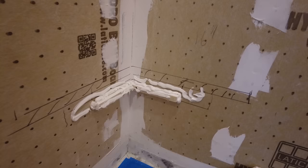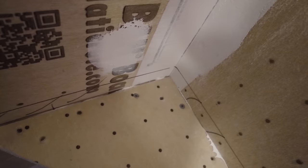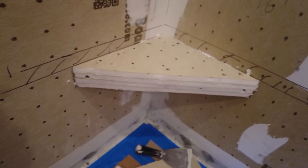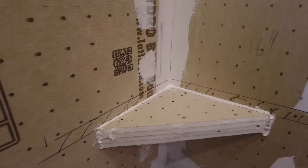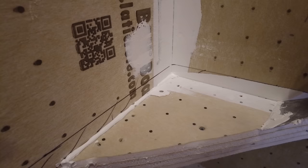Okay, so I got a screw here, screw here, screw going down into that cleat. A couple of screws going into that cleat. This is already really solid here. Now I'm gonna put some sealant all the way around, and I'm gonna make sure it's all waterproof. Okay, so I got a bead of sealant on there. Okay, so that's both of them done.